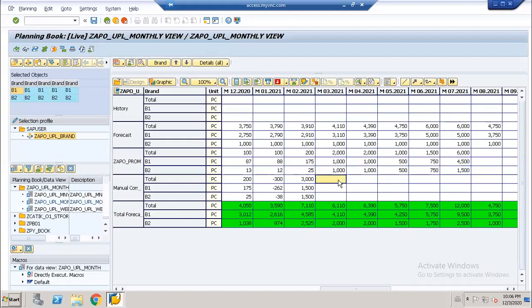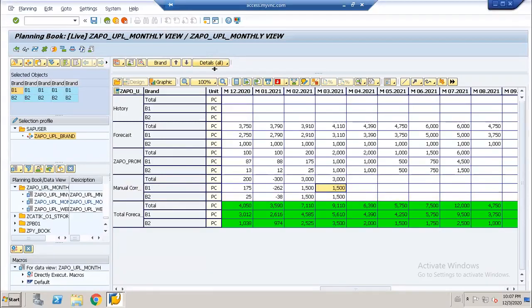For example, consider this manual correction key figure. If I have the value 3000 at total level, that means for all brands the manual correction is 3000. If I disaggregate, it will be equally distributed, 1559. Why is it going to distribute like that?